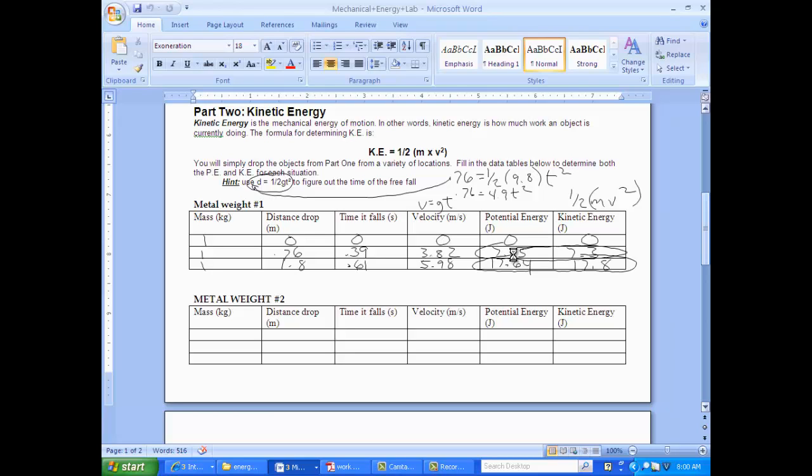Because when you did the roller coaster simulation at the beginning of this energy unit, where there was the energy meters, it said total energy was always at 100%. When you had a high kinetic energy, what did you have for potential energy? Very, very low. But whatever it was, these two added up equaled the total energy. So therefore, when kinetic energy went down, what happened to the potential energy? Went up. When potential energy went down, kinetic went up. All right, it's inverse. So I'm going to jump right to the analysis questions.